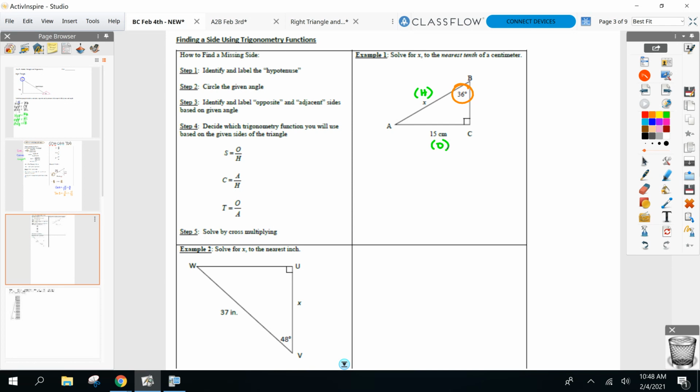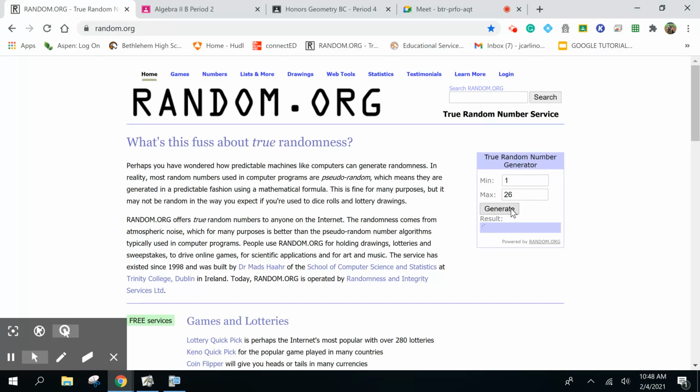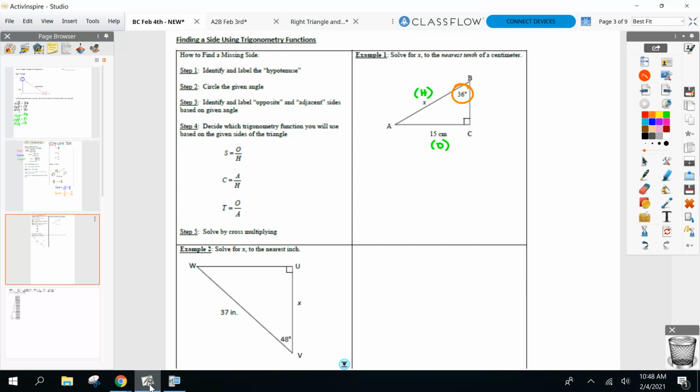All right, now the wheels start turning upstairs. Now you're saying to yourself, I have the opposite side and I have the hypotenuse. What ratio could I use then? What ratio out of the 3 uses opposite and hypotenuse? That's what I got to start thinking right now. Omni, go back. What ratio uses opposite and hypotenuse? Cosine uses adjacent. No, sine. Good. And again, we abbreviate sine, S-I-N. So I'm going to use the sine ratio.